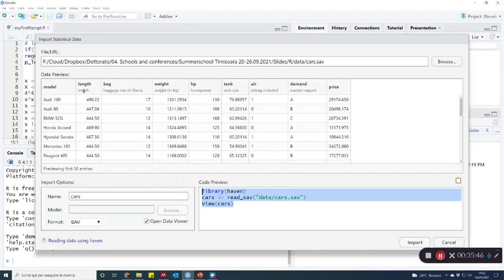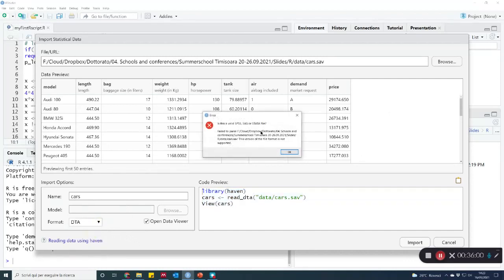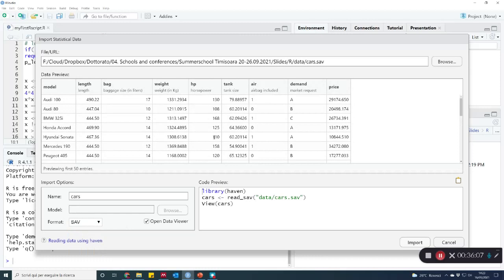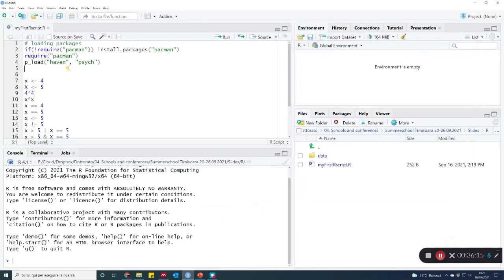But first of all, you need to ascertain that the data are visualized decently well here, so that you get all your variables and they are nicely separated. This means that the format you're trying to open the data is the correct one. For example, if I change this, it doesn't work, of course. You get no data variable. This is actually a SAV file, so the data get visualized nicely here. So you can copy this code, copy code, then hit cancel, then go.